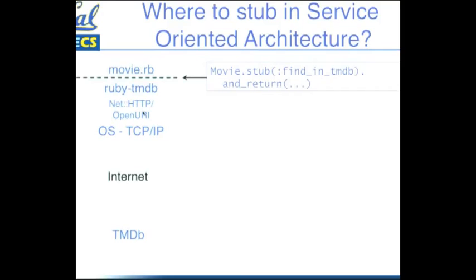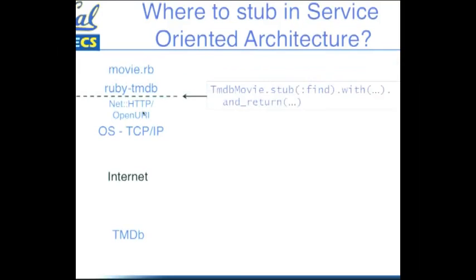On the other hand, we also saw that for one of these cases, that wasn't enough. If we pass an invalid key to Ruby TMDB, there's actually no way for it to know in advance that the key is invalid. It's actually going to try to make the call to the TMDB website to figure that out, and that's the part that we want to prevent. So we can't test that case by stubbing at a higher level, but we can test it by preventing the call from happening at all, right? We can stub its find method.